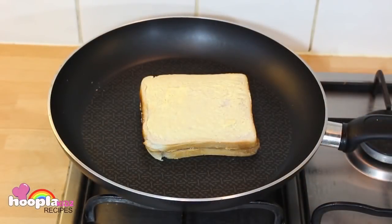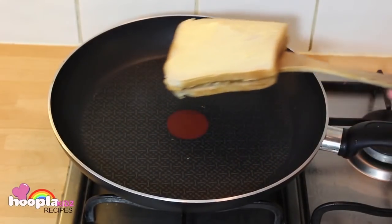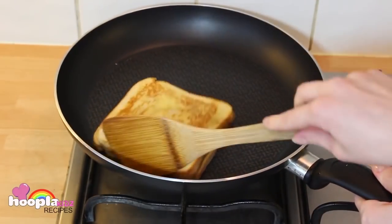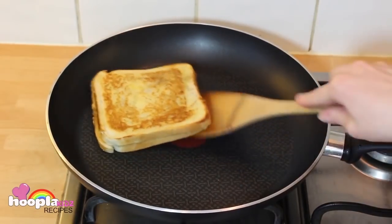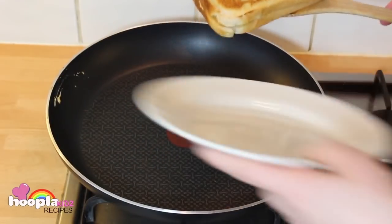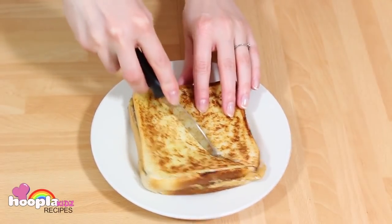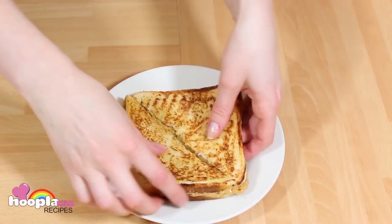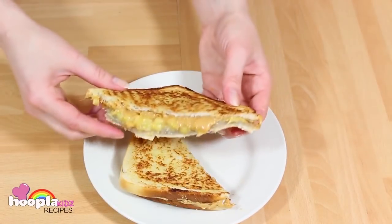Now you don't need any oil when you're frying this because the butter is going to do that for you and it will make it go crispy brown. Flip it over and make sure you toast both sides evenly. Once both sides are golden brown, you're ready to cut it up and eat it. Yummy! There you have a peanut butter and banana toasted sandwich.